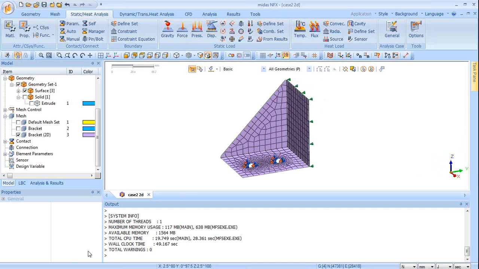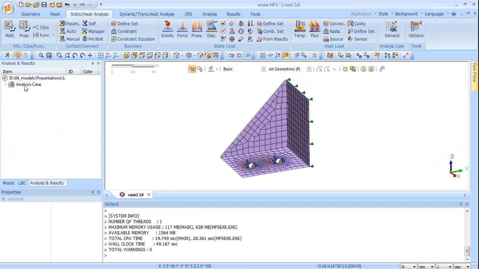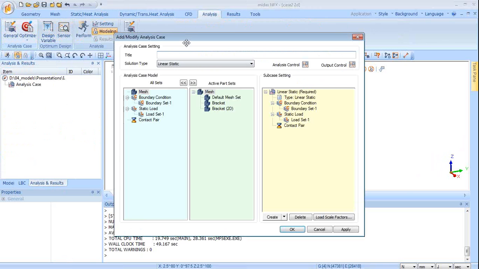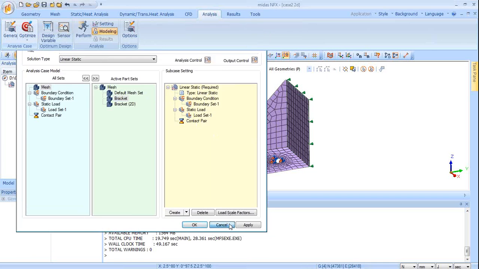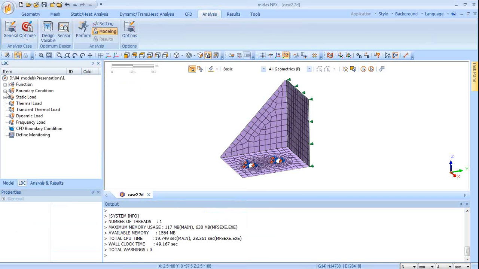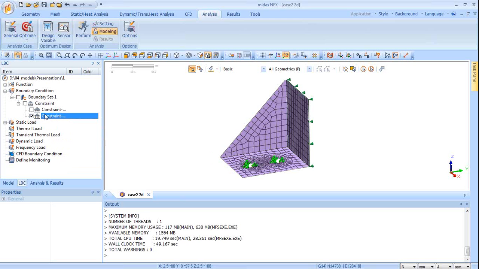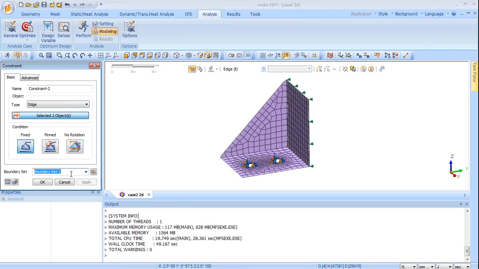Now we can create the analysis case. So if you see here, once again, you can always go back to the worktree and create a different load set. So let's name this constraint set as 2D constraint.